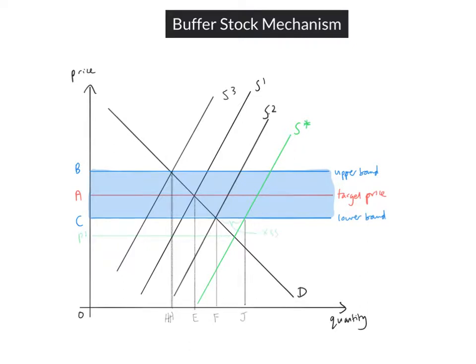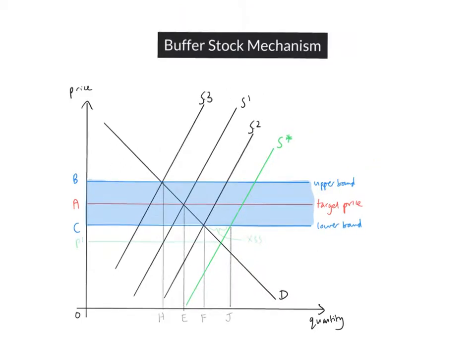In order for the price not to fall to OP1, the government must buy the entire excess supply, J minus S. So what if supply moves in the other direction? Let's introduce a new supply curve, S hat, which is going to move to the left as supply reduces. There's no problem with this until the curve S hat moves to the left of S3, at which point the equilibrium price would rise above OB and thus be outside our band. At this point, S hat intersects D at P2 and gives excess demand as indicated on the diagram.